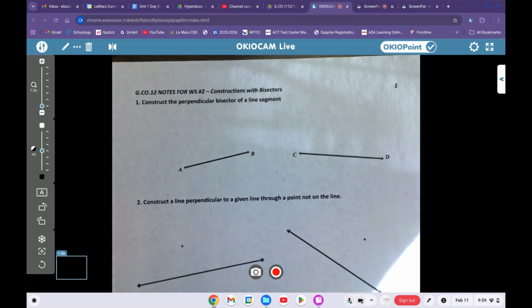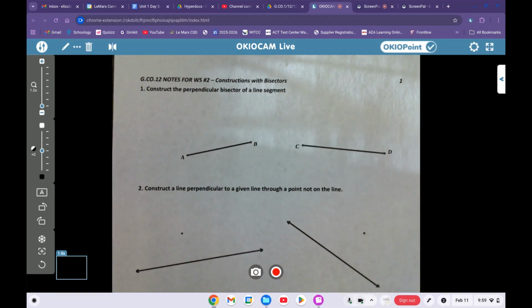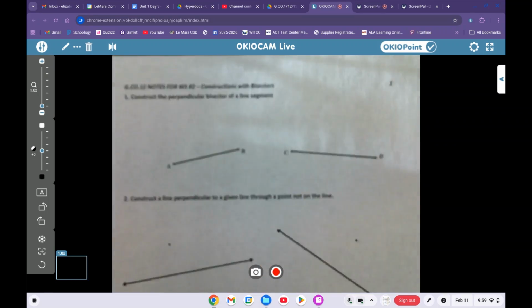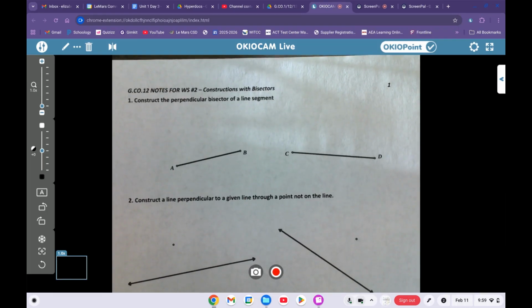And a couple of these that we're going to talk about today are kind of branching off of some of the constructions that we did earlier in this unit. So I'm hoping that some of what we talk about today won't necessarily be brand new information. It's just maybe extending on something that we've talked about in the past, okay? So the first thing that they want us to construct is the perpendicular bisector of a line segment. You guys have already learned how to do the bisector, so we're basically going to do that same thing. It's just that we're going to add a little bit more detail to our pictures.